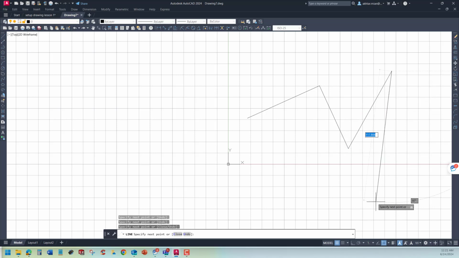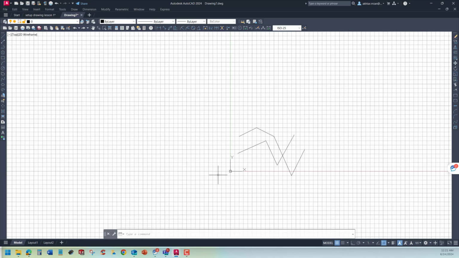But if your object snap is on, then you can only draw the line from the corners of the grid to the corners of the grid. So it is going to snap to the intersections of the grid. So you cannot do it freely. If you want to do it freely, you just switch it off. So this is some information about the grid snap and the grid itself.